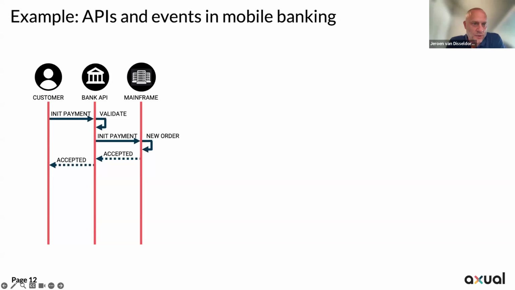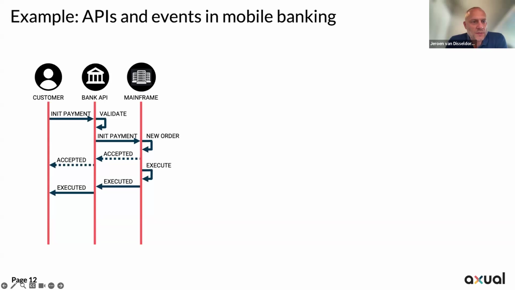But let's, for this use case, assume that we execute the order first. And as soon as it's executed, we will send the result of the execution back in the API call. This is a very common case where the customer just sends the initiate payment command and gets a result of this succeeded or the transaction did not succeed.